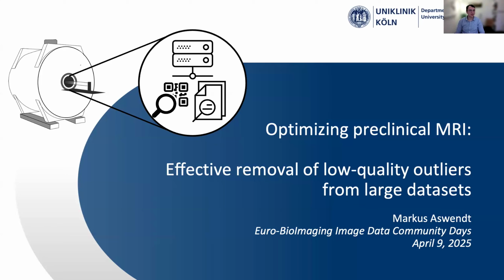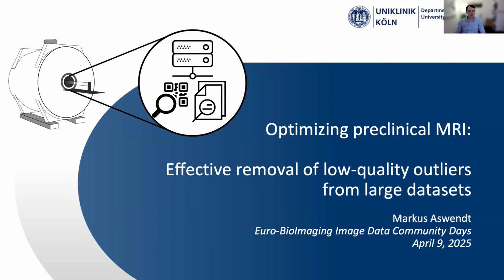My task was to tell you something about how we optimize preclinical MRI. This is a pretty bold term. So I have a few slides covering this, but there are also excellent upcoming speakers, and I think we can cover this topic much better together. But I will more particularly tell you a little bit more about a recent software development in my lab, which is about the effective removal of low quality outliers from large MRI data sets.